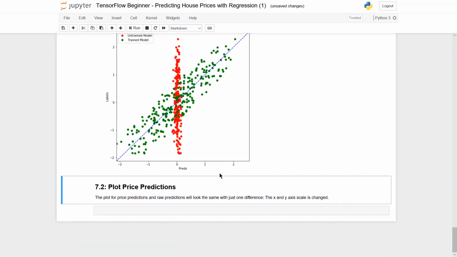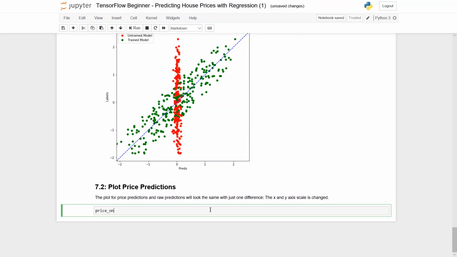Now coming to the price predictions as per our original values. Now if you look at price underscore on untrained, I'm just taking untrained first.